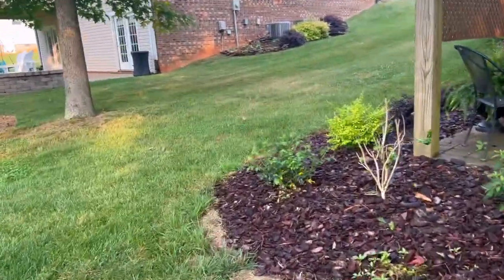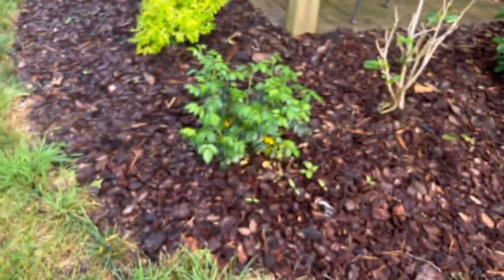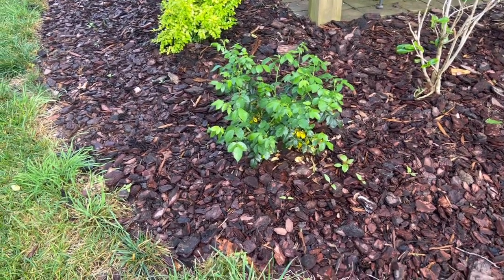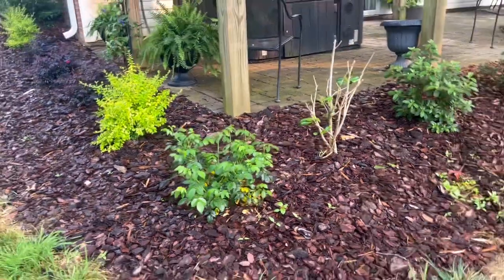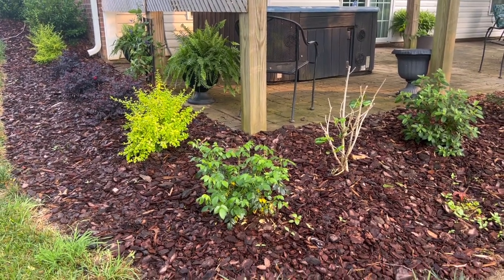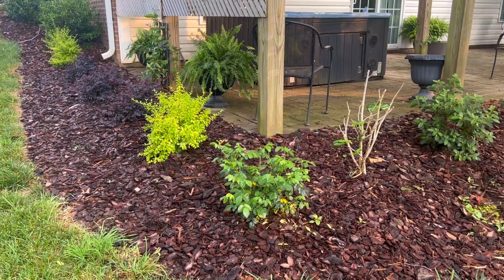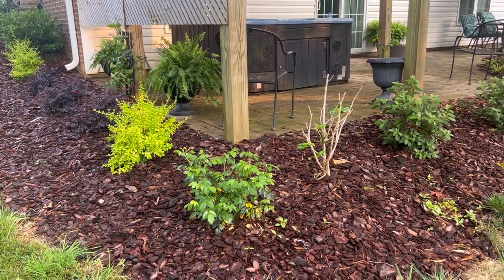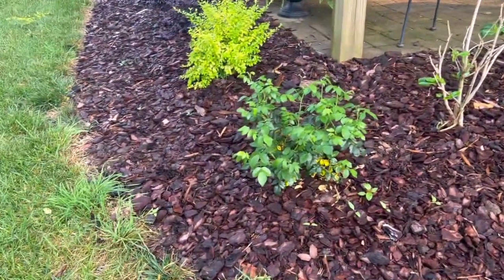My favorite is the At Last Rose from Proven Winners. It is a landscape rose, going to get about three feet tall and wide — perfect size for right here. It's an orangey peach rose. My husband is the head football coach at our new high school, and this orange rose signifies the school colors. It brings us happiness in remembering this significant event of him getting this job, so I planted this in his honor and we are so excited to have that growing in our garden.